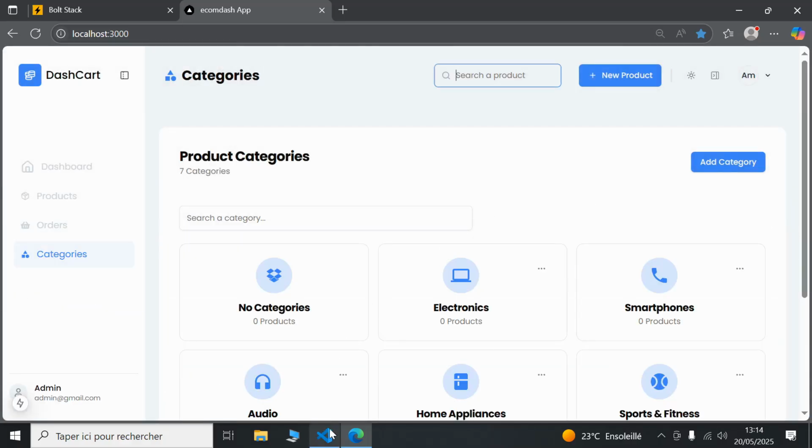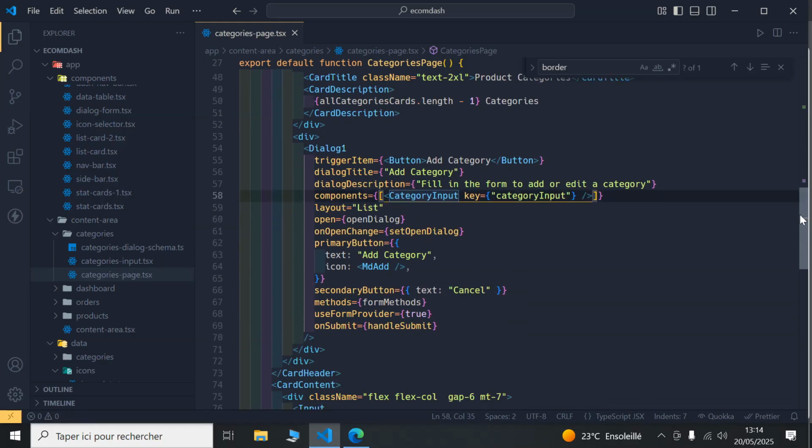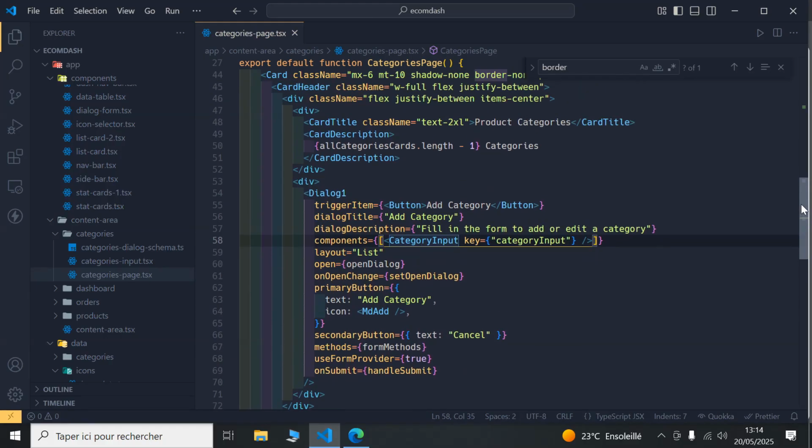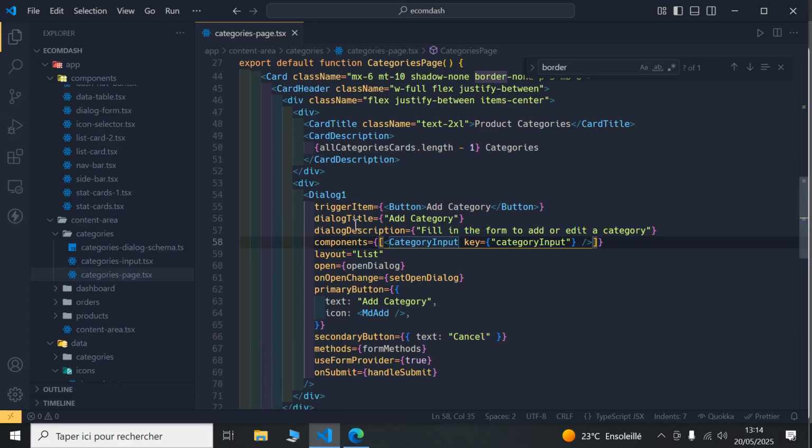So let's go back to the VS Code to show you what I did, but also I'm going to show you the amazing stuff that we're having inside the dialog one component.